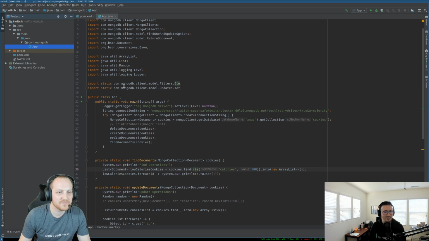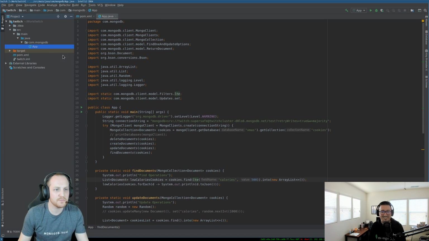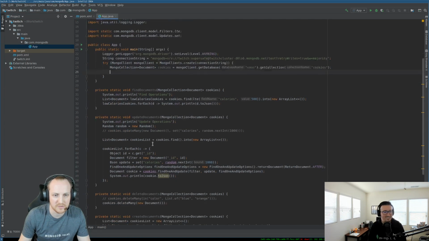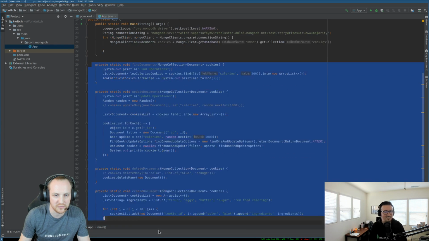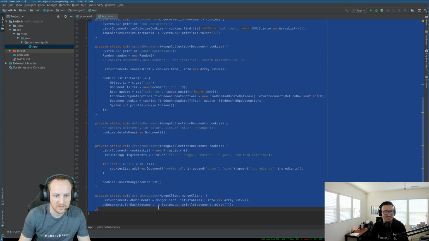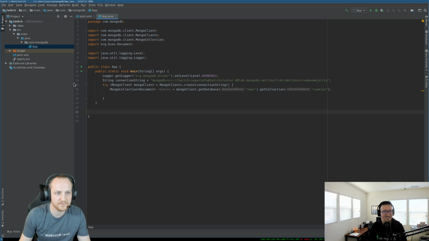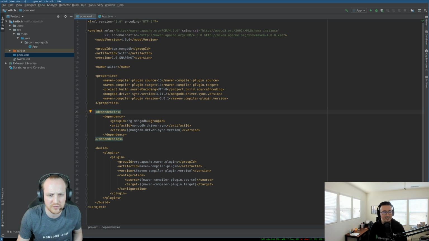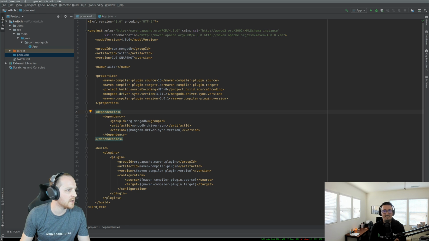So last time we did this little app, and I want to do more or less the same thing, but I want to do something a little bit different. I want to show you how to map documents. So let me just remove all that stuff. Let's start fresh here. So I have a very simple project, and actually we can also check out the latest version of MongoDB because there is a new thing coming. So maybe we can just hack with this as well.